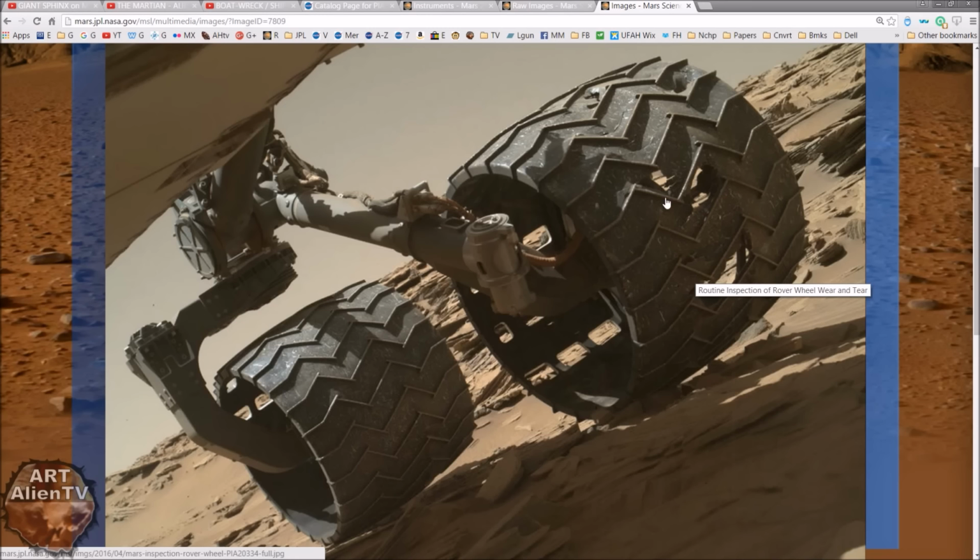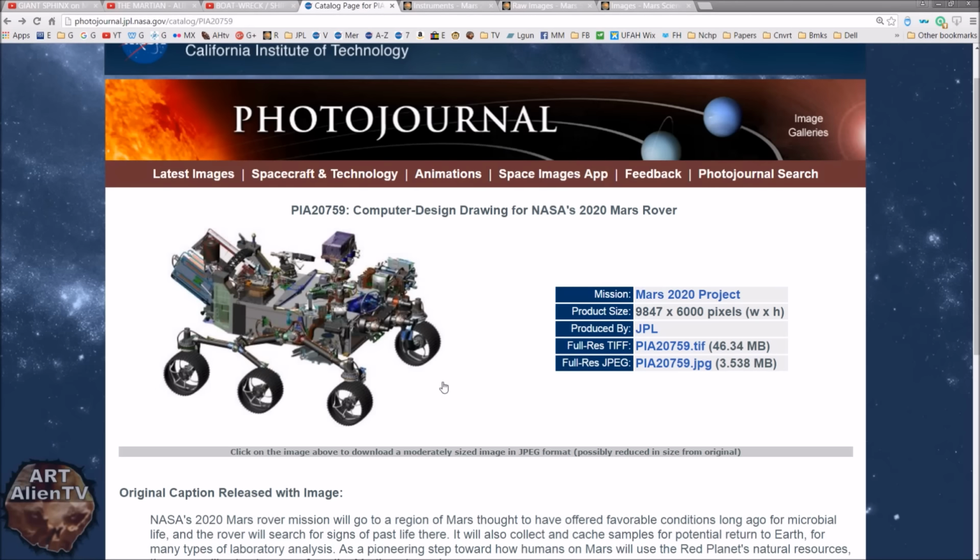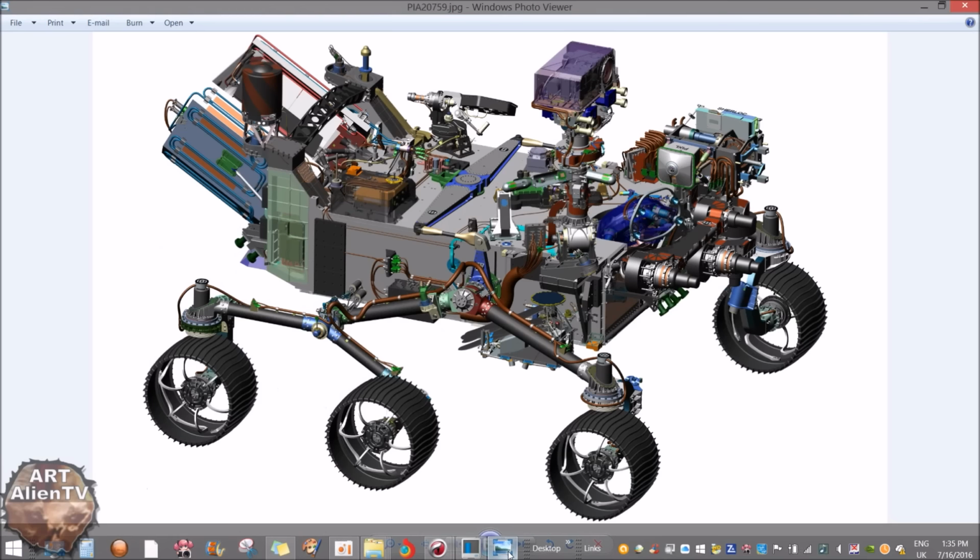That would not be the end of the rover, but it would cause difficulties and probably put it a bit off balance and put a bit of a strain on the motor. But there we go. I mean, that's my opinion. I really do think the wheel design of this particular rover, if they're going to use that again, could be a real problem. And let's have another look at that as well.